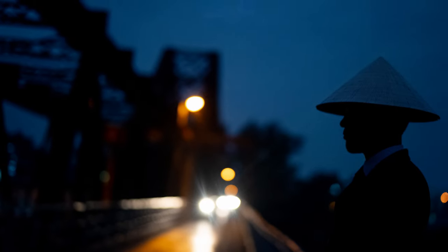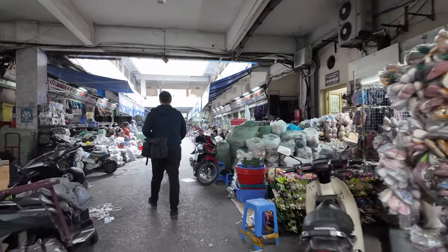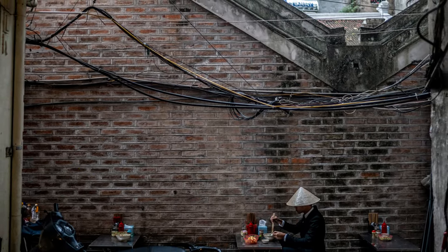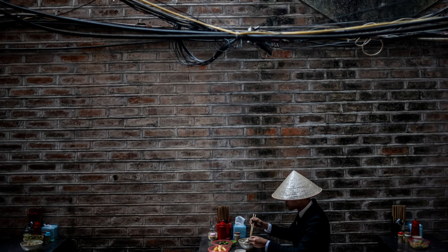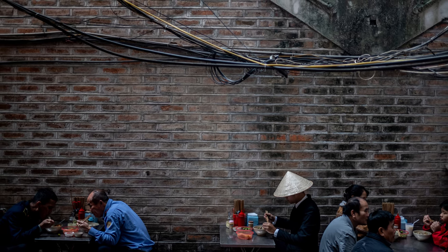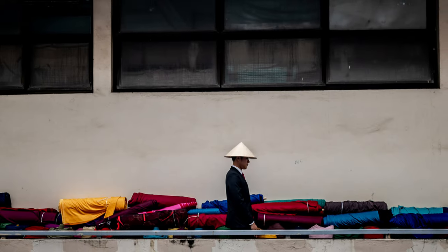Then we went to the market — went to this old school market. Around the market there are places to eat, modern cafes and new restaurants, and the younger generation is eating indoors. But Hanoi has such a culture and history of eating outdoors, eating street food — people know Vietnam for street food. So I did some shots of our model having his morning breakfast, playing around with my 35 and my 50, getting a little close, pulling back. The light wasn't great but it gave me some ideas. I'm just letting situations happen — these other people came in, they were eating, and I photographed my subject while he was eating.